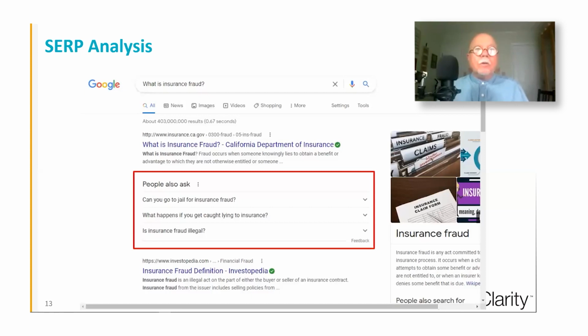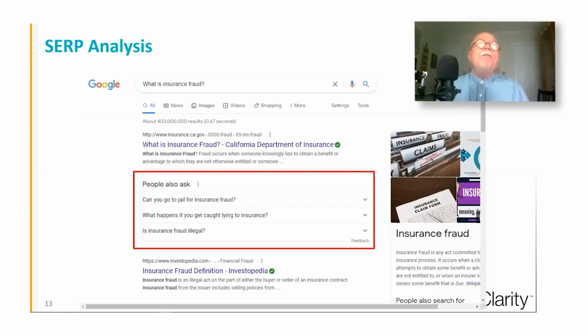And then Google provides some wonderful clues themselves, sometimes in the search features. One of the best ones that they've given us in many years is People Also Ask. They're actually showing us actual questions that people have put into Google that Google sees as relevant to the topic. So here, what is insurance fraud is the query that we typed in. Can you go to jail for insurance fraud? Somebody's a little worried there. All these are a little fraught with angst here, but it's the kind of thing when you're talking topic like insurance fraud, it's going to be in that direction.